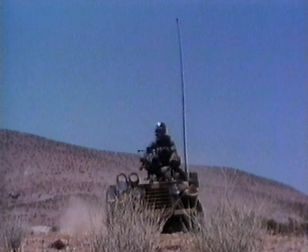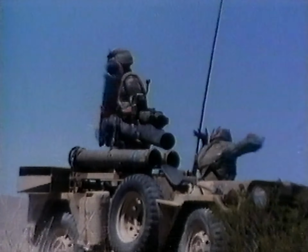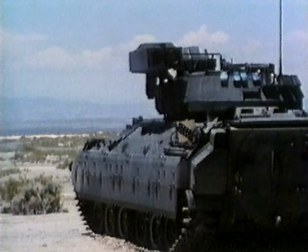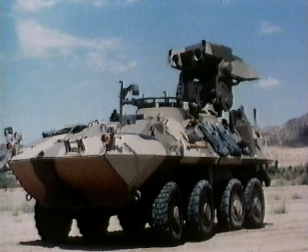In addition to its use on a tripod, TOW was designed to be mounted on many different platforms, thus increasing mobility. These platforms include the Jeep, the Humvee, and many other wheeled and tracked vehicles. The combat record of TOW has been impressive. In this combat footage, taken through the gunner's sight, the effectiveness of the airborne system is illustrated.